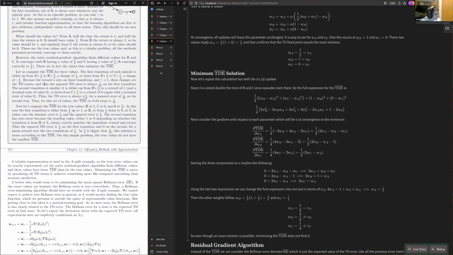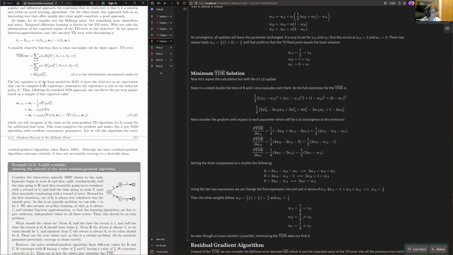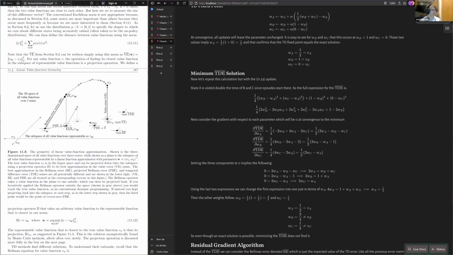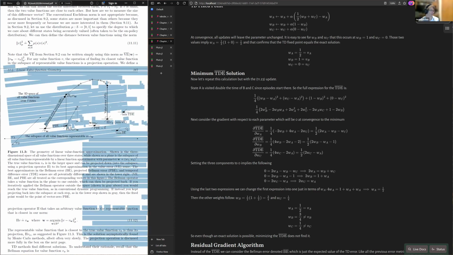What is strange is that there's a statement in this chapter, in this diagram, that the point at which the projected Bellman error is 0 is the TD fixed point. And we already know the TD fixed point has good properties with the value error. So therefore, the projected Bellman error is a reasonable objective. Now, I've already shown this one, and already there's a major problem with it because of this example. We'll see in the next example that there are similar problems with the Bellman error.